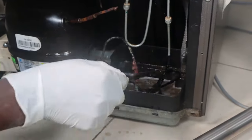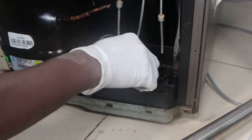But you have to do your best to access it, because if you don't remove it, your kitchen will be smelly. It will disrupt your life. You won't like it.